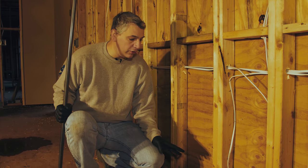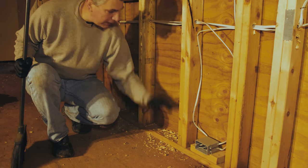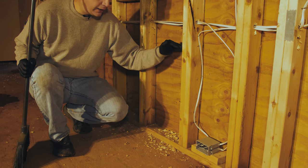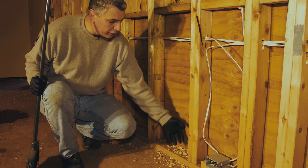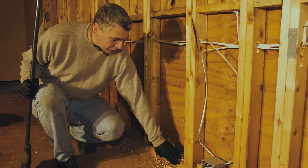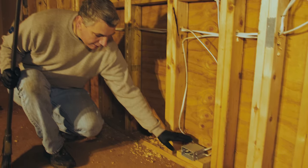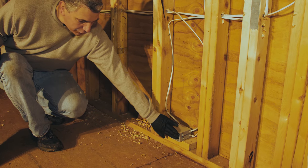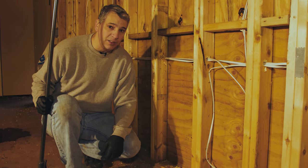We're going to treat all exposed wood from the sill plate up to two feet high with boric air, because this is where wood-destroying insects like termites enter. We want to make sure the sill plate is treated really well and spray thoroughly around anything like an outlet cover, but we need to cover the outlets so we don't get any overspray inside them.